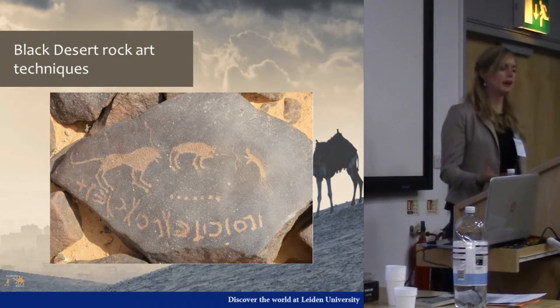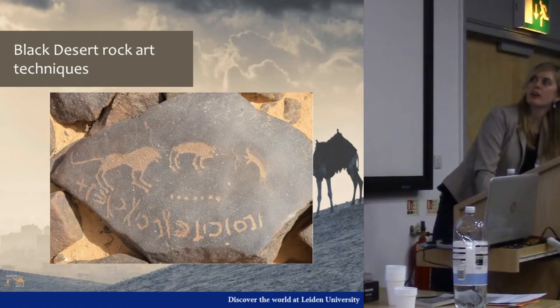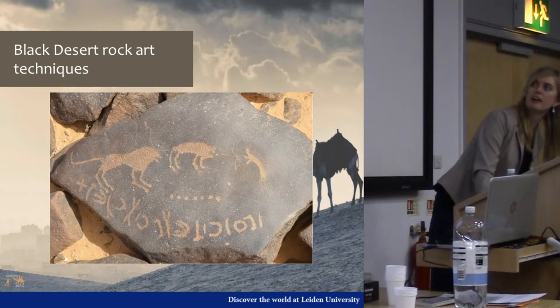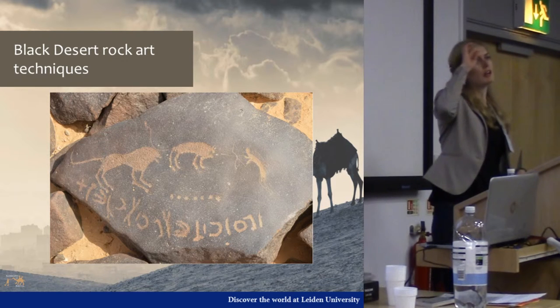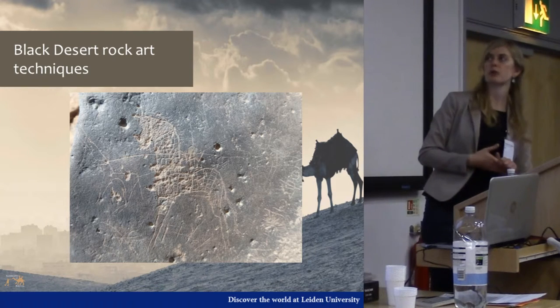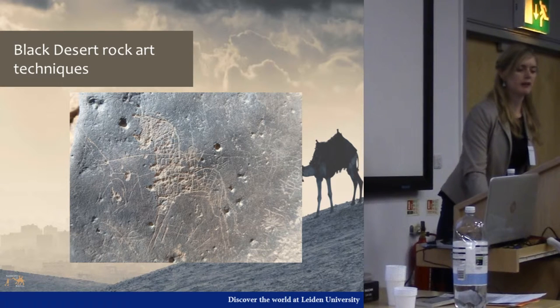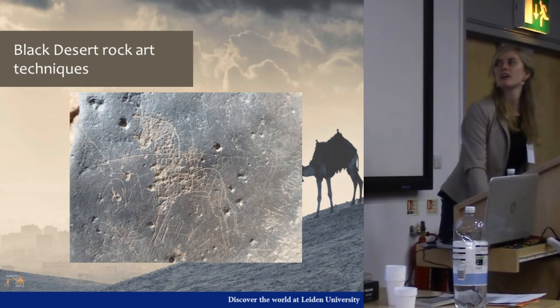And then we also have incised figures, and they're often combined. As you can see here, this nice archer who's been hammered, and then he's got an incised arrow and bow, and I think it's a bit difficult to see, but he's got a quiver on his back and these stick-like legs. So they combine all these techniques as well. And in general, the incised ones are quite simple, but they can also be quite complicated, such as this one, which I find is a very beautiful one, this checkered horse with a man sitting on top holding a spear, spearing what looks to be an oryx.